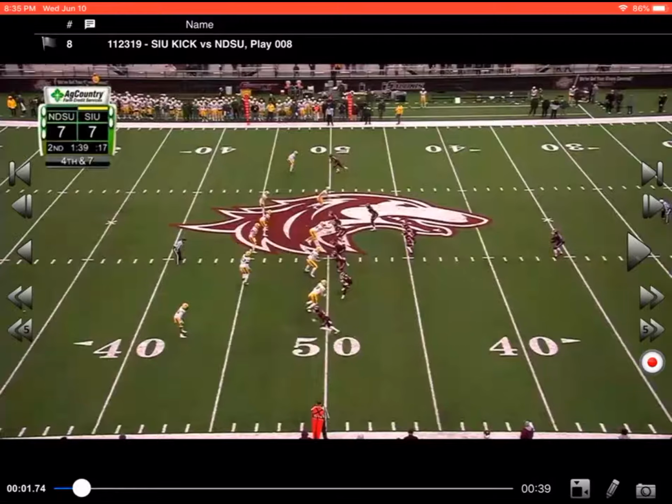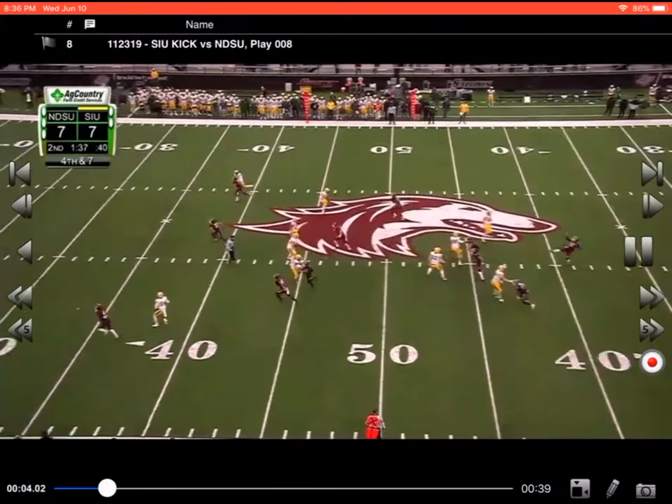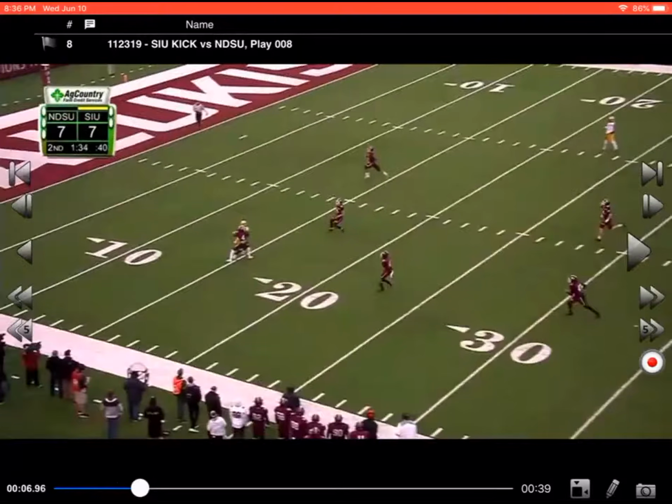Okay, so punt play, we're going to snap from the 50. That means that all 3 deep officials will be on the goal line. So we have a punt. We have a kicking team player who decides to put his arms around the return player.